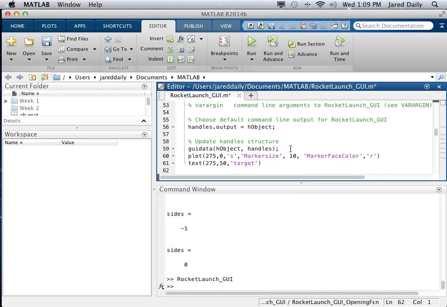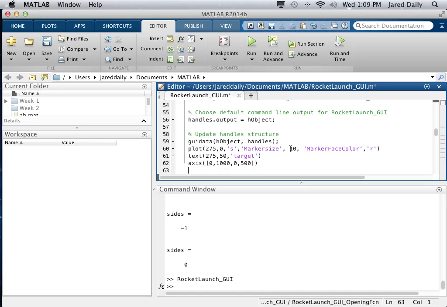Then we're going to put in our specific axis from 0 to 1000, 0, comma 1000, and then 0 to 500, 0, 500. So that's just labeling our axes with some numbers.